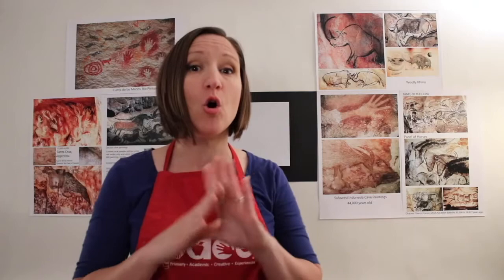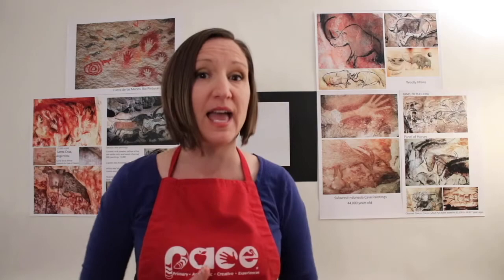So most of the colors that we're going to use today in this art project are warm colors. Do you know what the three main warm colors are? If you said red, orange, and yellow, you are correct. We're also going to use black and a whole bunch of different warm colors — every orange, every yellow, and every red in my crayon box. All you'll need for this project are crayons, every warm color you can find.